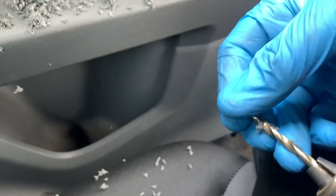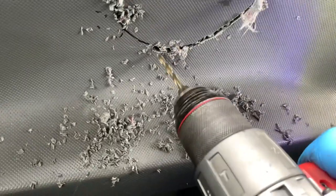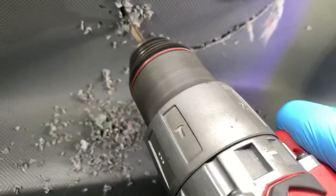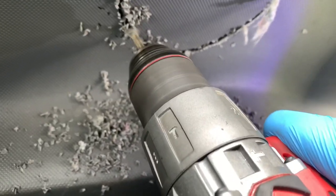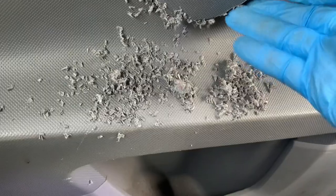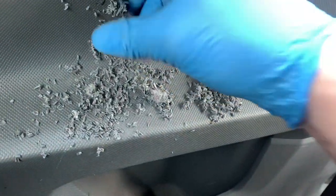This stuff, some sort of sound deadening in the carpet or something, keeps blocking the drill bit up, and I keep having to clean it off. So as you can see now, we've got a clean, perfect circle removed. So now we can fit our speaker. And then we'll do the same on the other side.